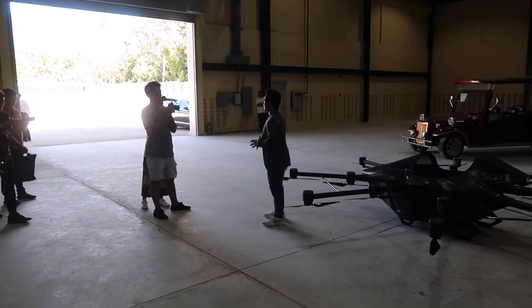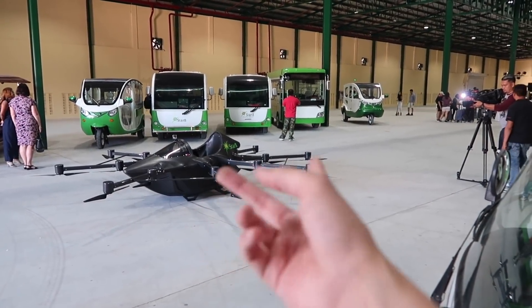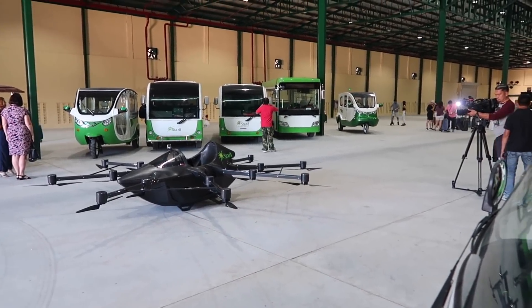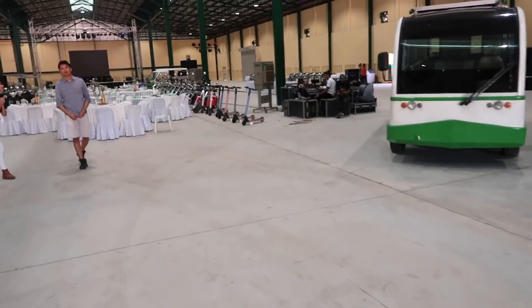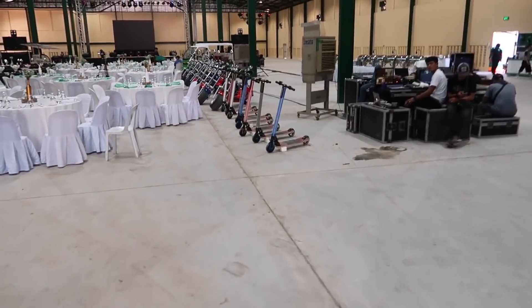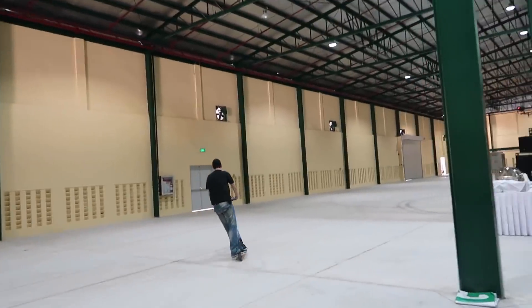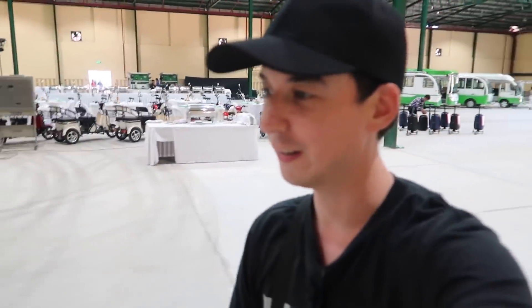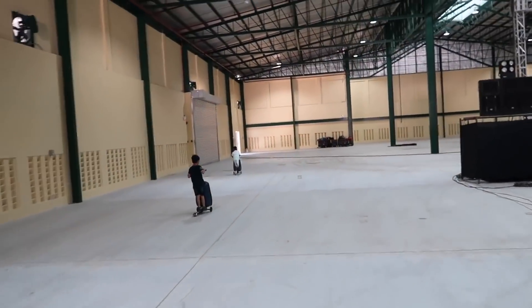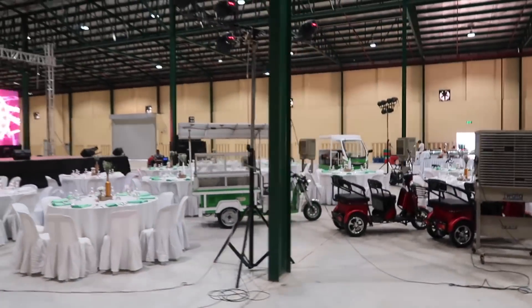Over here is the pilot of the flying car. He was explaining how they have redundancy — so if one of the motors fails, or two motors, or if the battery has a problem, or the computer inside has a problem, there are certain redundancies so you should be relatively safe. But still, you're flying — it's really a flying vehicle. I just asked if it's okay to play with the scooter and got the go-ahead. It's actually a very smooth ride. Some scooters I've tested are a little hard to control, but this one's pretty easy and very lightweight.